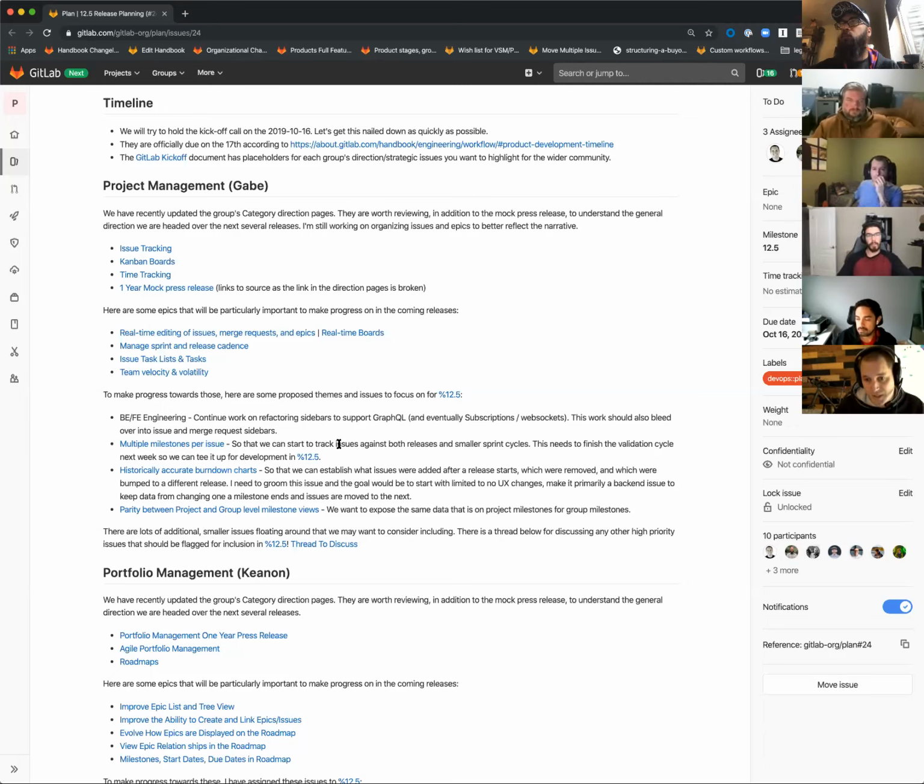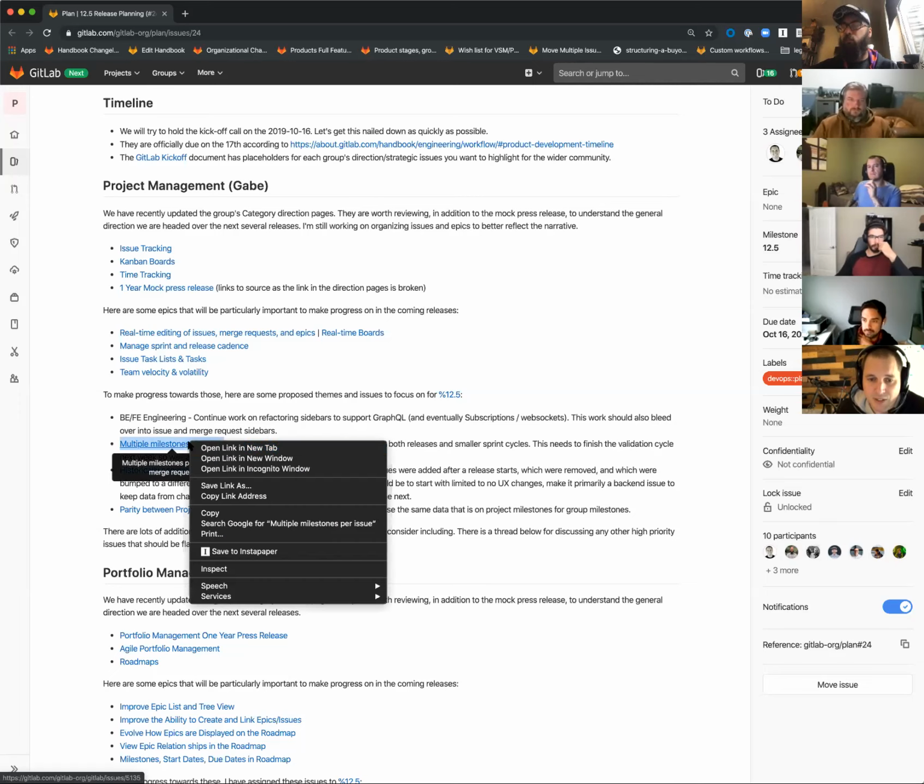For this particular release, 12.5, I didn't link to a specific issue because there's a couple of them, but we more or less are continuing to work on refactoring the sidebar to support GraphQL. Part of that is also creating some Pajamas components too. Is that correct, Donald? Scott? Yes, no? Yeah, just one for the drawer, helping out with creating that part. Cool. And there are also a lot of bugs logged against various things that hopefully we will resolve as part of this.